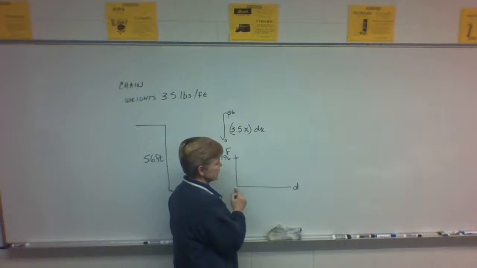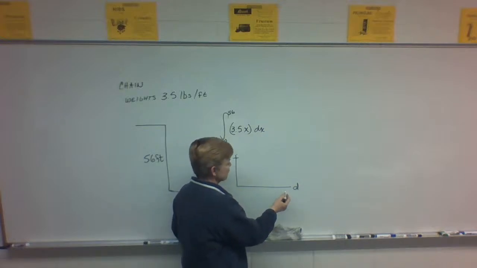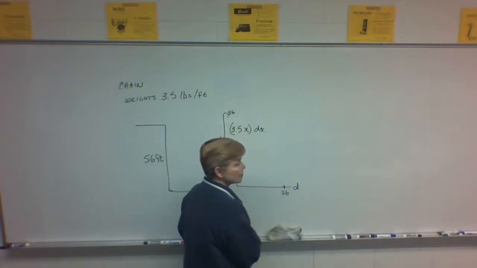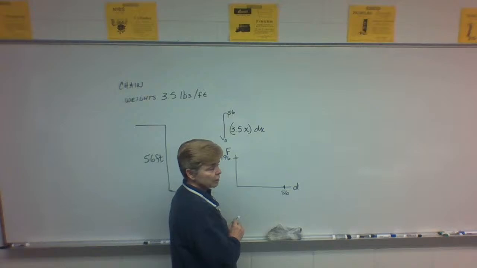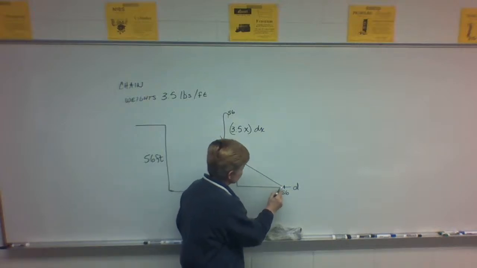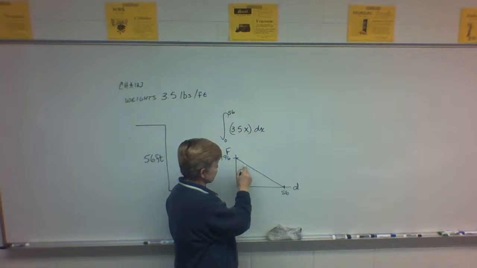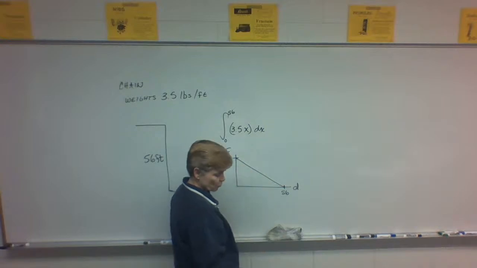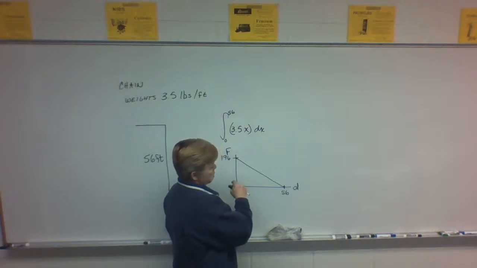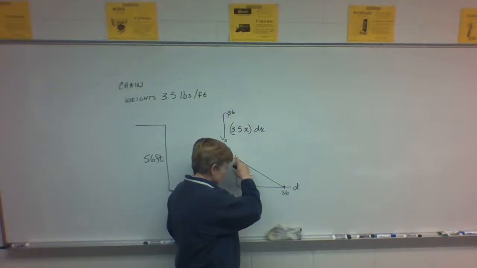Okay? And then the force when it's all done will be 0, but that will be when distance is what? Yep. Because that's how many feet. You all agree? You see what's going on with this? Okay? So if I draw this, the force keeps getting less and less because I've got more of the chain piled up at my feet and less to lift. Right? Okay? So what is the equation of this function?